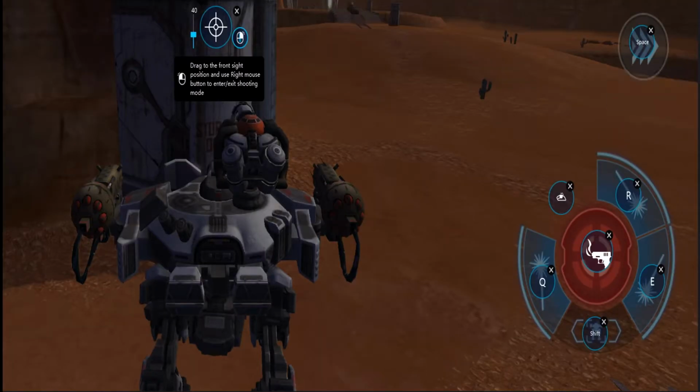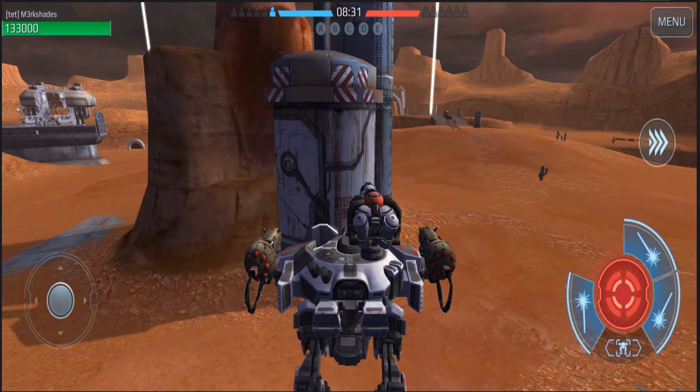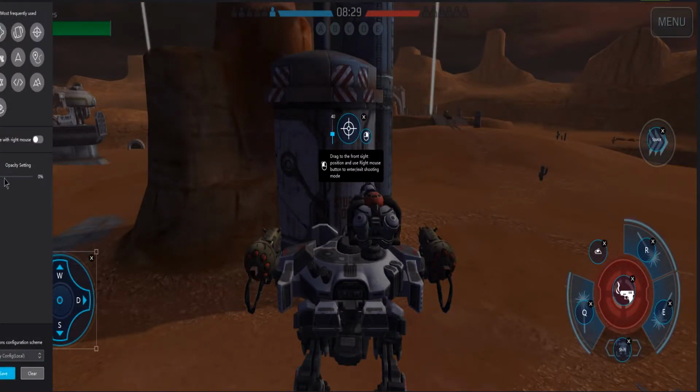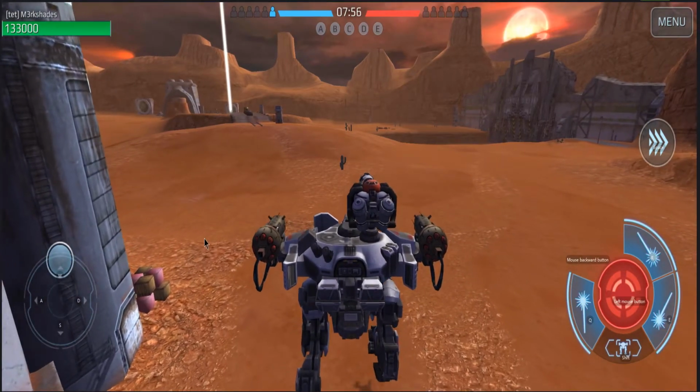Now if you look to the bottom right, you see that my keybinds are already set up. I set my ability to my spacebar, my R to my top right gun, my E to my bottom right gun, my Q to the bottom left gun, and my backspace for my top left gun. The reason for this is that all these buttons are near each other and it will give you great flexibility to actually choose one another. Now once you're all done configuring your settings, all you have to do is just save it, and then I will demonstrate how good the setup is. As you can see, I can move freely around.